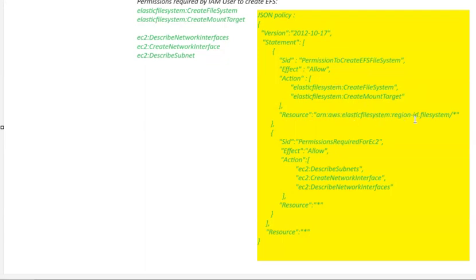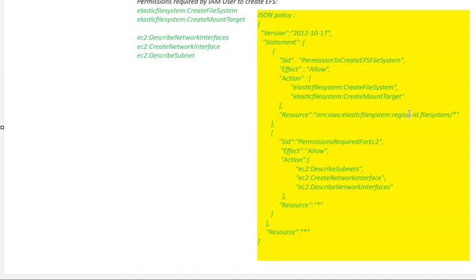So here you can see under file system, whatever resources you have, all of those will be specified like this. Every resource has an ARN. What is this ARN, sir? ARN represents Amazon Resource Name. In order to identify that resource, AWS provides you an ARN for every resource, that you need to copy and paste here.